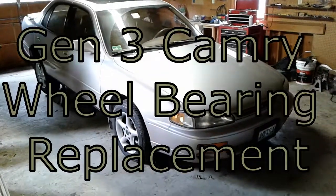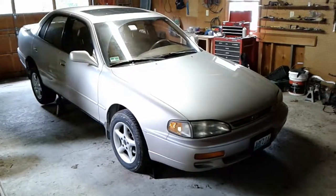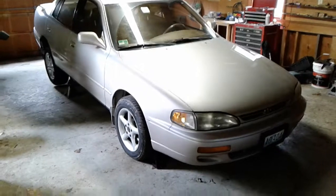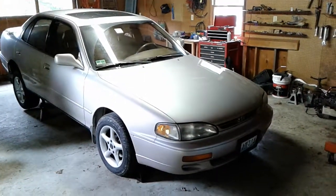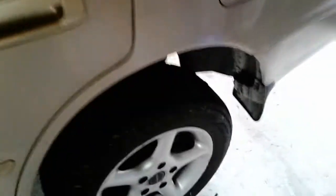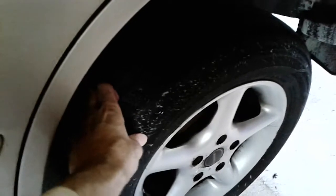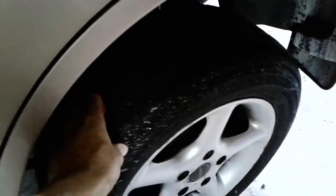Going to be doing a little bit of work on the Camry today. Haven't been driving this thing very much in the last few months because of various nagging problems, but the biggest area of concern is the driver's side wheel bearing, and that's in the rear. So we have a little bit of play here. Kind of tough to see on camera, but it's there.